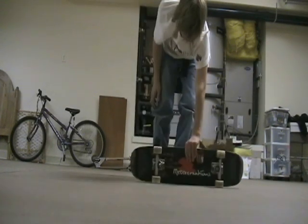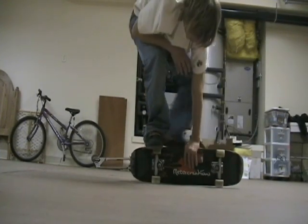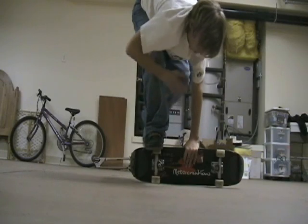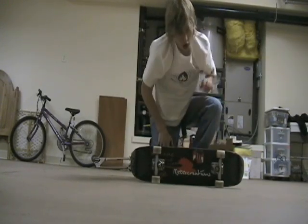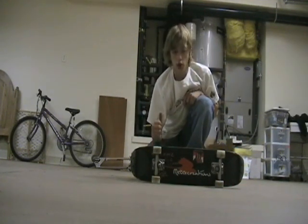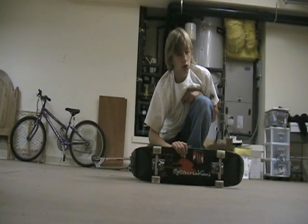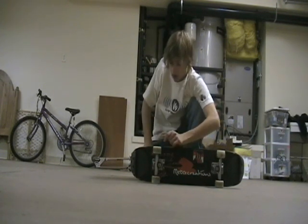Same goes for rail stand. You're in rail stand — bend down and grab. Take your front foot off the board, shift your weight up, and plant, and kick up with this leg first. Obviously, try to kick up as close to vertical as possible. Then, as soon as you start kicking up with the leg that's off the board, the leg that's on the board should be on the rise, off the board, allowing you to pick it up. Same goes for tail stop — as soon as you start kicking up, lift your foot off.